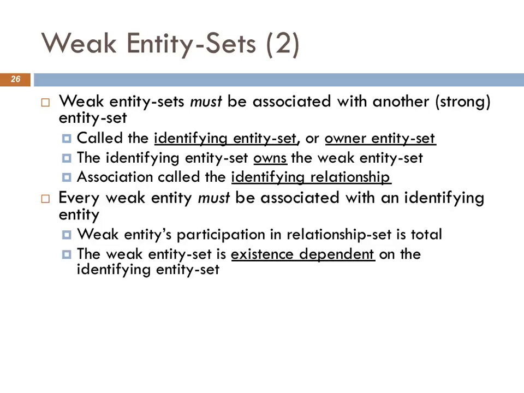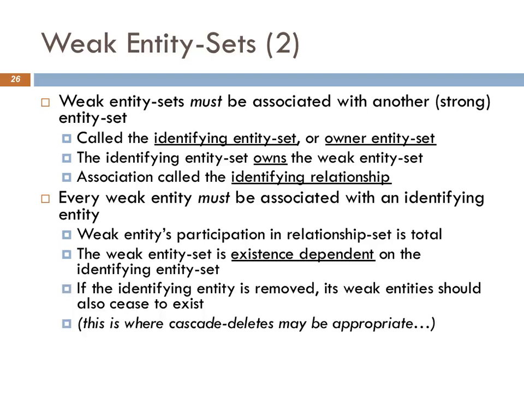Okay? So yeah, every weak entity must be associated with some identifying entity. So we say that it's an existence dependence, which is a weird thing, but now we're saying that if this account doesn't exist, this check doesn't make any sense by itself. Right? That's what we mean by existence dependence. The weak entity derives its meaning from the strong entity's existence. Okay? Now you also notice another constraint here. The weak entity's participation in the strong entity set is total. Every weak entity has to be associated with some strong entity. Otherwise we can't tell what it is. Okay?